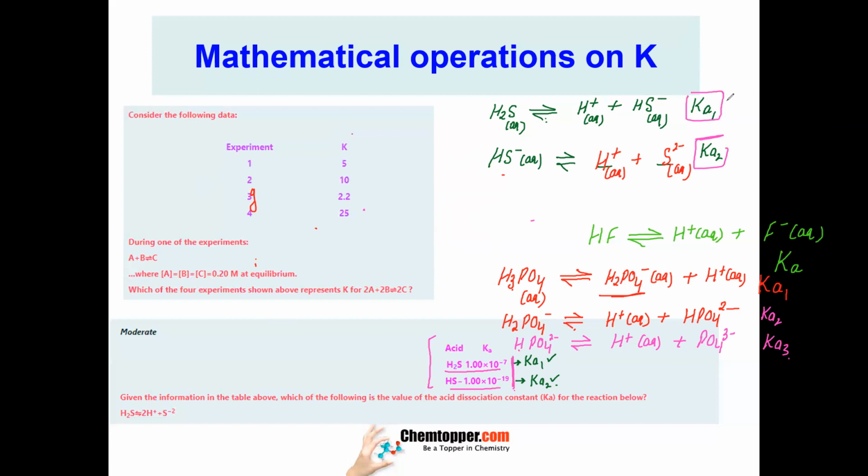So you can plug in the values here next to the equation. Ka1 is 1.00 times 10 raised to power minus 7. Ka2 is 1.00 times 10 raised to power minus 19. Can you see, children? No units. Who is going to tell me why there are no units for Ka1 and Ka2? No units. Why? Because they are equilibrium constants. Yes. These are equilibrium constants. They have a name here now.